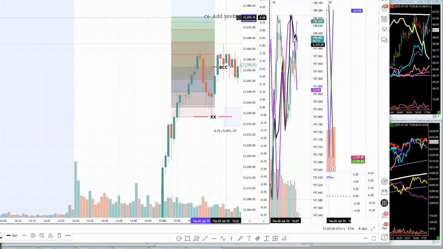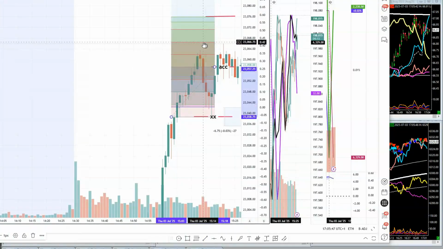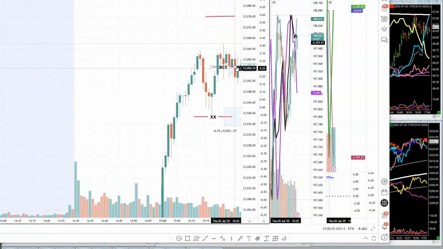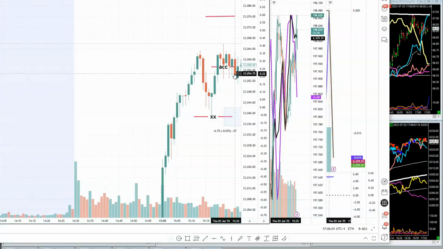Would that be a reasonable sell? Why would that be a reasonable sell price? Because I know where there's sellers coming in at lower prices, right? Do you agree with that? Do we know there's sellers in this area? And lots of them? Yes or no? Do we know there's sellers and lots of them here? Yes, we do. That doesn't mean I'm a seller.